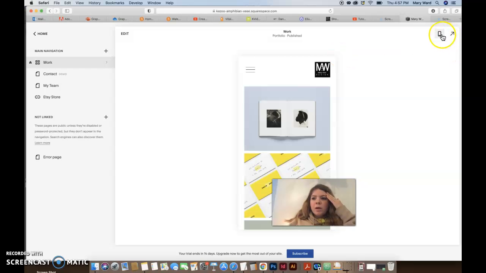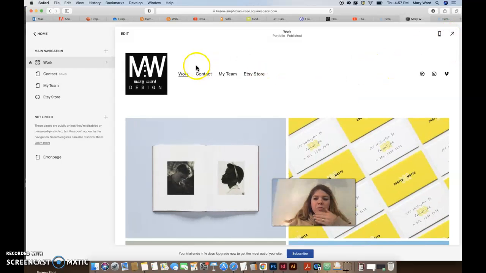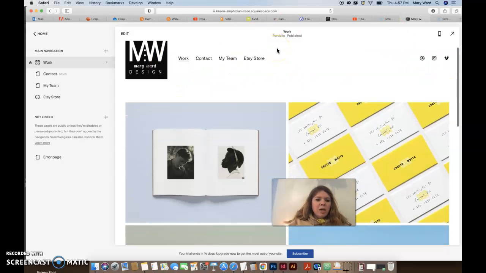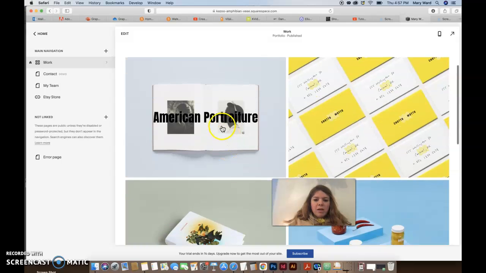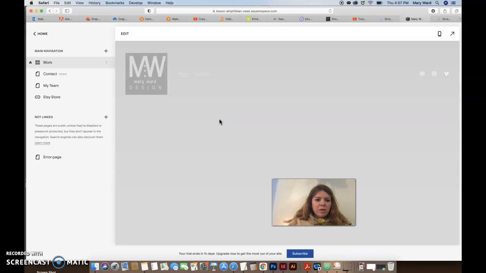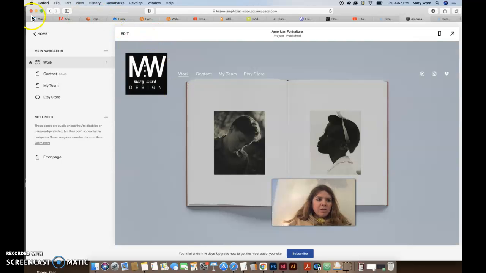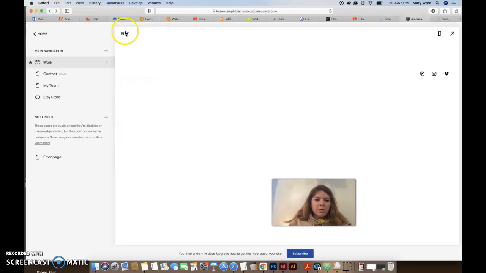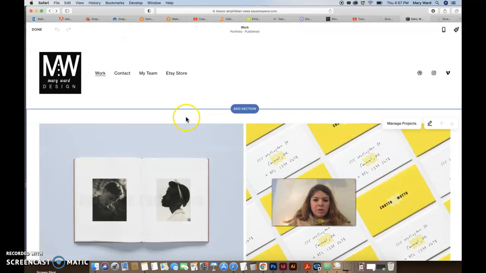And I can go back to just desktop view. So I kind of got, on both mobile and my desktop view, I have my header section looking the way I want to. And then let's say I want to add in my own work here. So if I click on that, actually let's back up. We got to push edit if we want to change things here.